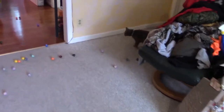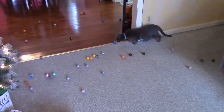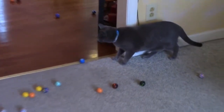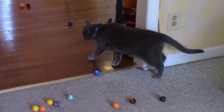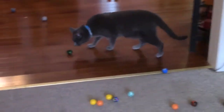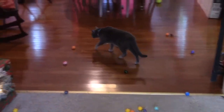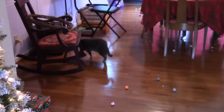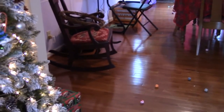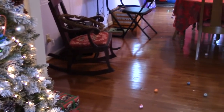Go get it, Kitty. Go get him. She can't escape to the room now, so let's see if she starts playing with some of these. We're still rolling. They do roll under. Well, it will be a lot easier to find these since there's 50,000 bajillion of them. Okay, good. They cannot go under the washer or dryer.